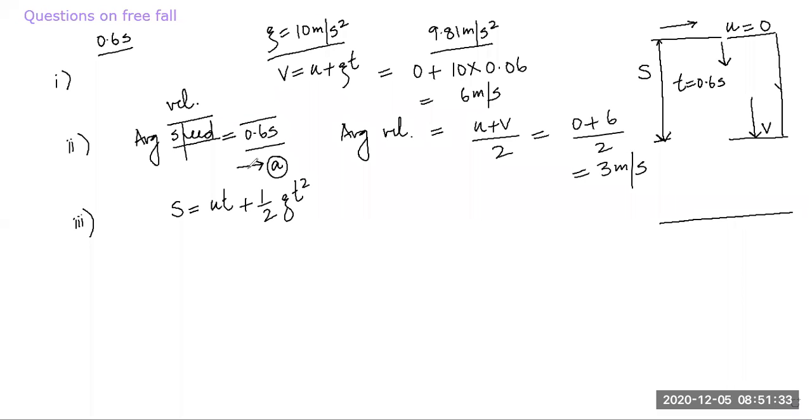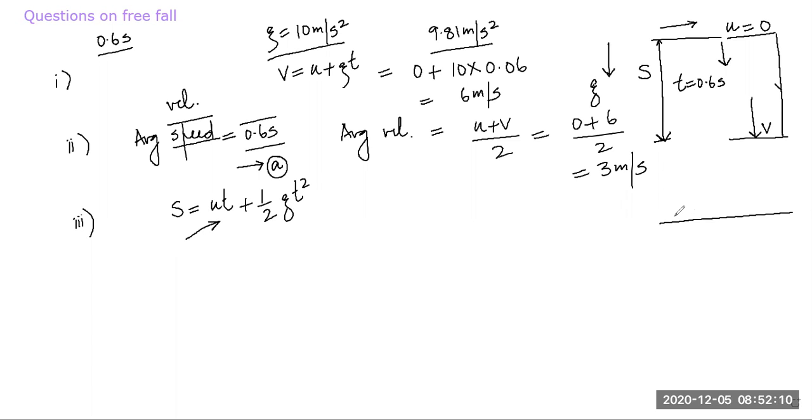Because here g is the acceleration due to gravitation. You should say because it's a free fall. In the free fall also, g is constant. That is 9.81 meter per second square. And originally this equation s is equal to ut plus half at square was also derived for constant acceleration. Here also acceleration is constant. So we can use this equation for free fall also.